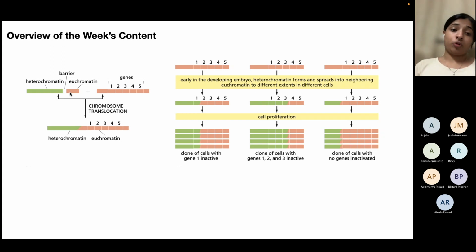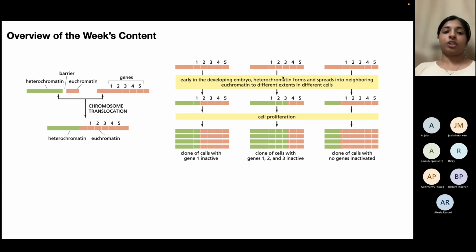This barrier region is very, very important. And here, euchromatin is present. There are 5 genes that are encoded. Now, these 5 genes and this heterochromatin region in different daughter cells can be inherited differently after recombination. It is possible that once the barrier region is lost, the heterochromatin can first spill into, say, the first cell or the second cell. Now, in all the daughter cells of this, that is, all the clones formed from this initial embryo, it will all have heterochromatin up until the same region only.